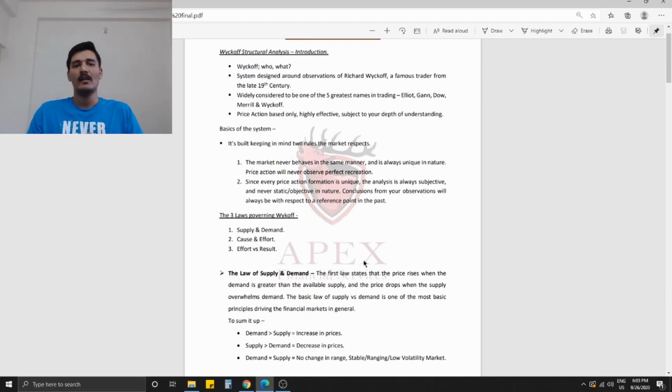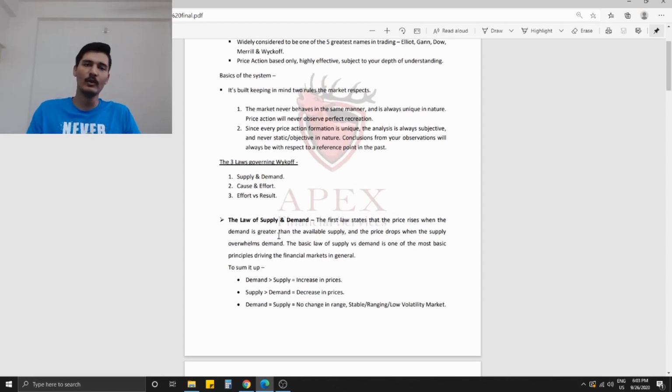So basically the entire Wyckoff theory is built around three laws, that is the law of supply and demand, cause and effect, and effort and result. That typo again coming into play. It is cause and effect. The third one is effort versus result. The first law, very simple, the law of supply and demand. Everything in the general economy works according to that law. If the demand is exponentially growing over the supply, then the prices tend to rise higher.